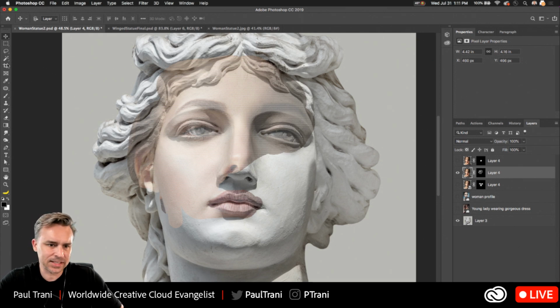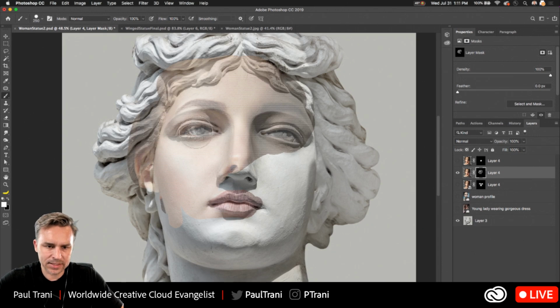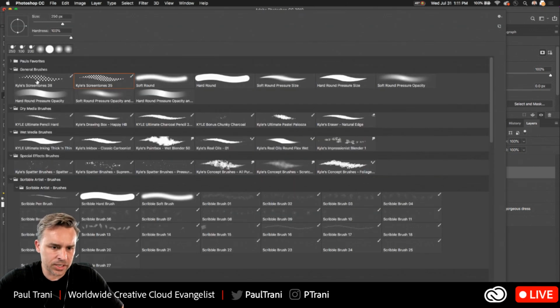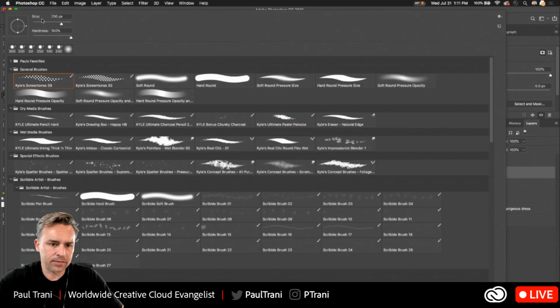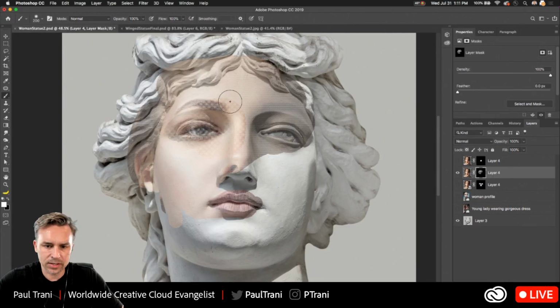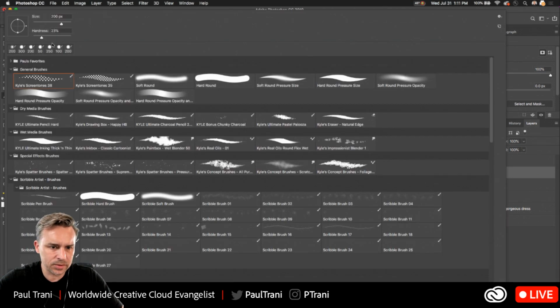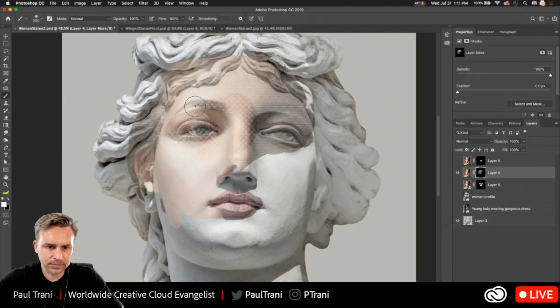That's fantastic. But that's what I'm doing right now: hit B for brush, painting in with white in these areas, and also adjusting the brush as well. So I have these screen tone brushes. That's what I'm using. See, that gives me that pattern. For these screen tone brushes, I can actually adjust the hardness, so I can make it a little smoother. I should be able to. And maybe I'll take down the flow. And I'm just painting on here to kind of bring in that eye and the lips. You get the idea.